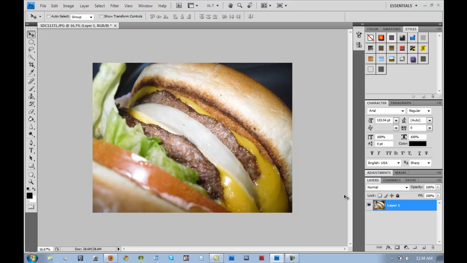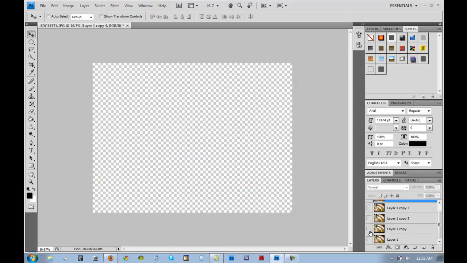So we want to duplicate that a couple of times, so click, hold, drag it down to the new layer, or if you're on a Mac, you can hold the command button and hit J. Or on a PC you can just hold Control and click J. So let's make a couple of duplicates, and awesome. And then we can hide those. You can click one, or you can click and drag down, and it gets rid of all of them. And so let's get rid of our original as well.